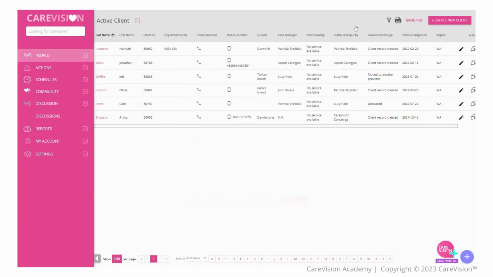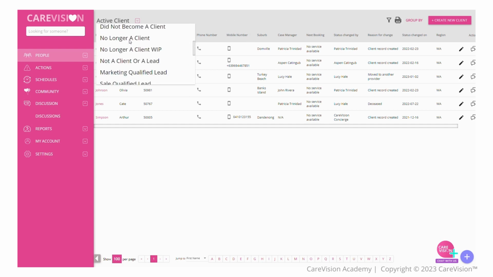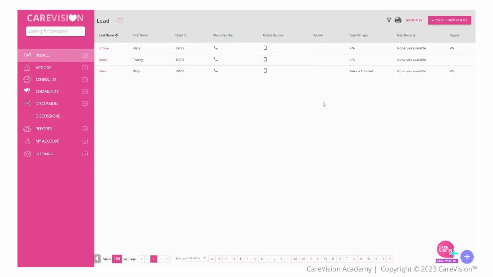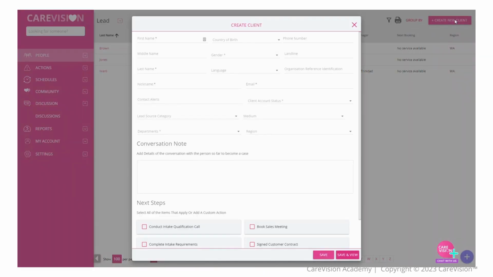When you're doing your client management, the central location or the best place to create a client is on the clients list. You can filter to your leads by clicking on the drop down on the left side of the screen. And then to create a new client, I'll go ahead and click on the Create New Client button. It's very simple to create a new lead.